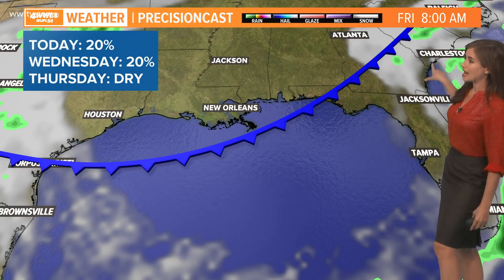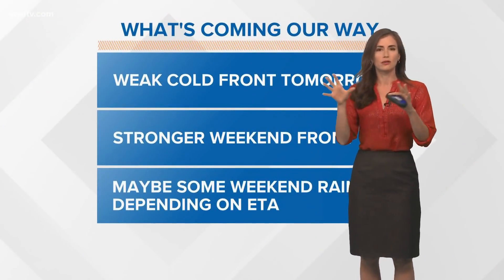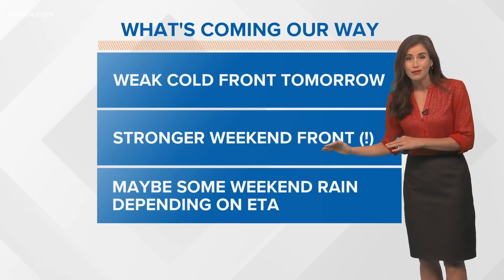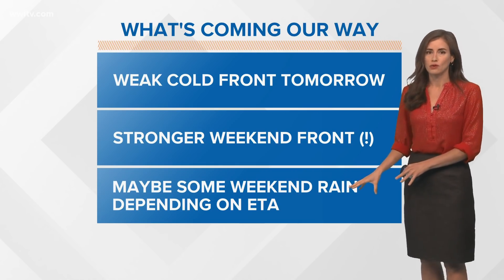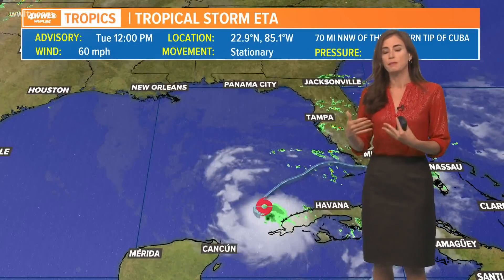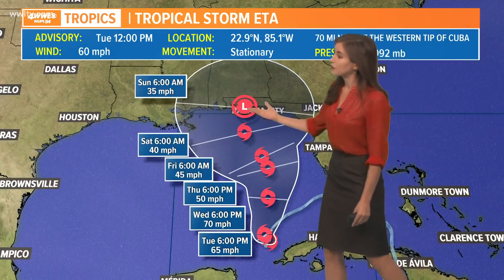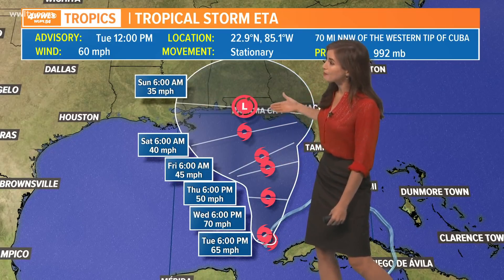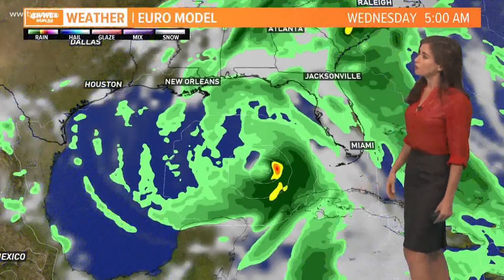This particular model has Ada way off to the east. As you know if you've been watching our forecast, the models are all over the place with Ada. Here's kind of what we're expecting — a weak front tomorrow, a stronger front this weekend, so you can start getting excited if you want that fall feel back. So much depends on Ada, but I think the big thing is that it will be much weaker when it does enter the northern Gulf of Mexico. Right now the National Hurricane Center's forecast has it very slowly getting drawn to the north and then probably weakening a good bit, maybe even completely dissipating by the time it reaches the Gulf Coast.